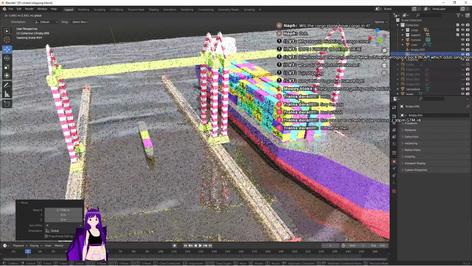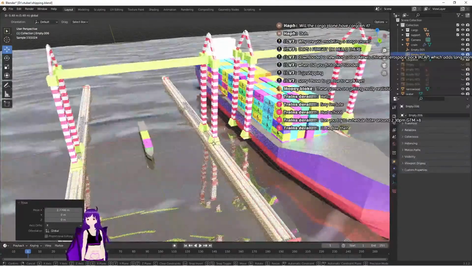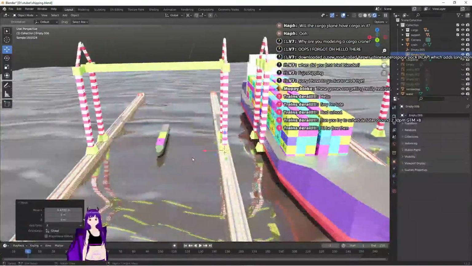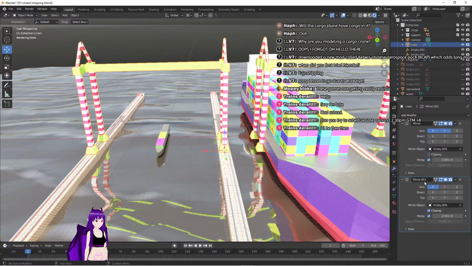Okay. Go back to here. Prevent going through the mirror during transform.